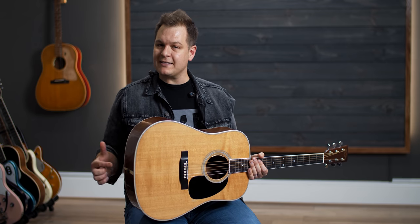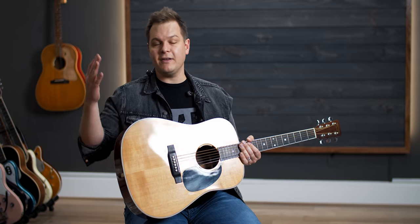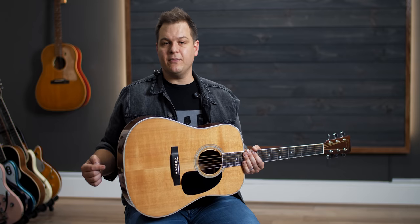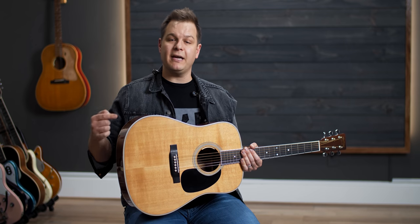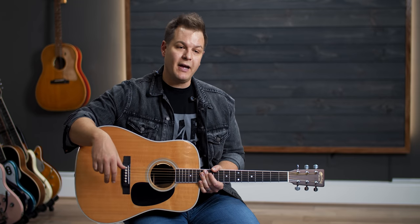I have an LR Baggs Anthem pickup system that I put in this guitar, and I love the LR Baggs Anthem. I think it sounds great. This guitar is actually one of the guitars that we used to make one of the SB options. SB meaning soundboard. That would be any kind of pickup that is mounted to the soundboard of the guitar, not an undersaddle piezo. So the LR Baggs Anthem is an example of that. Taylor Expression System pickups are an example of that.